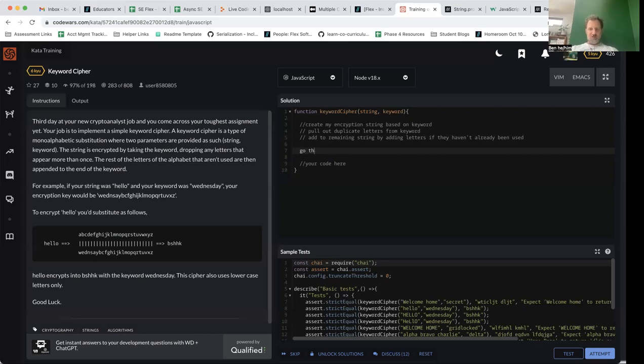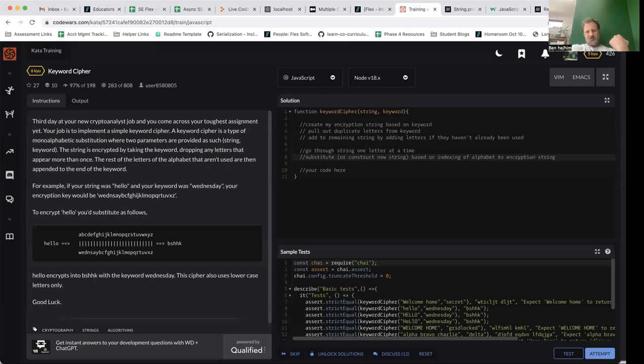So go through my string one letter at a time, and find, substitute, or construct a new string based on indexing of alphabet to encryption string.